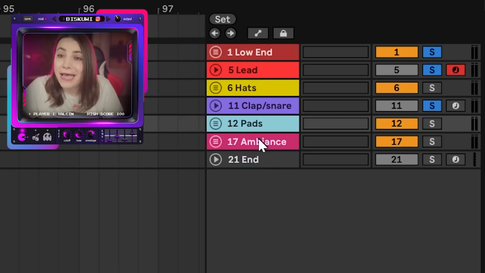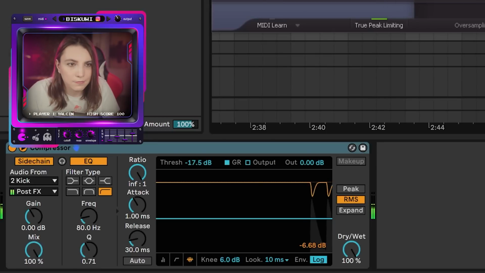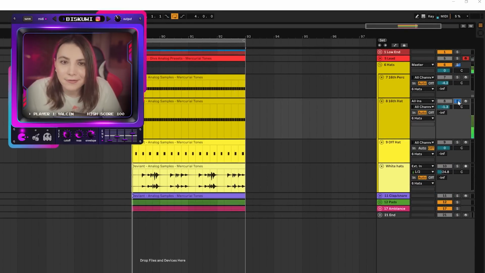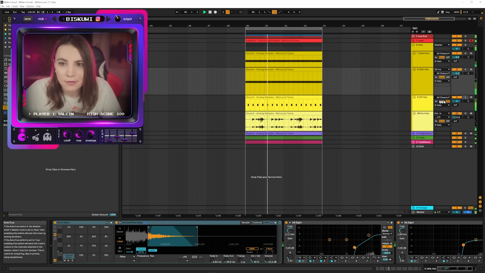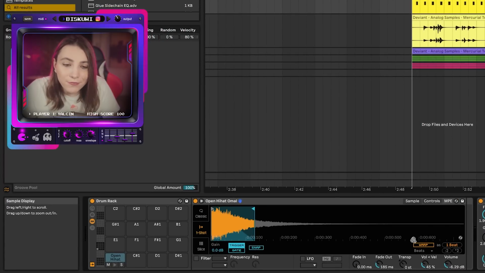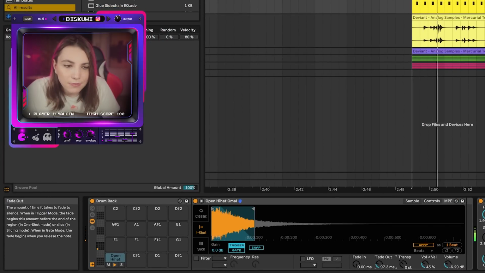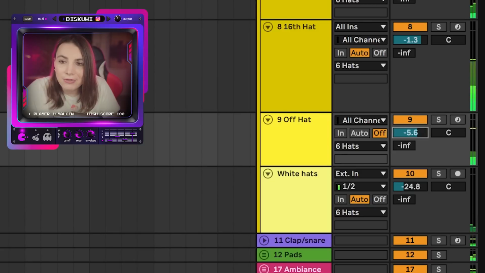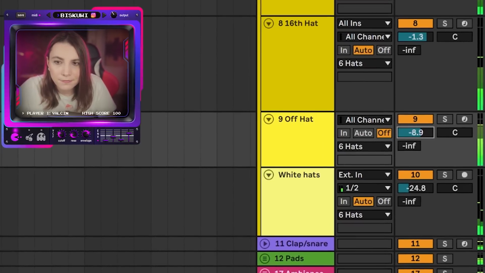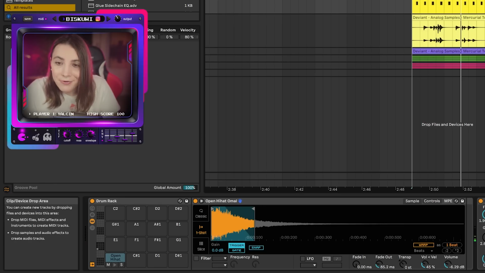Bring in more harmonics, but decrease the dynamic range. You also want to add that low end kick groove on your sustained sounds, such as pads and ambience. And of course, be careful with your hats as well, especially the off hats. I enjoy playing around with the envelopes oftentimes. You can bring this down instead, because already it's clipped, right?